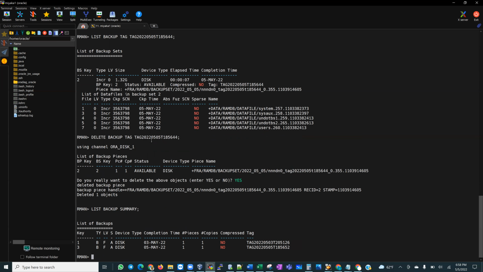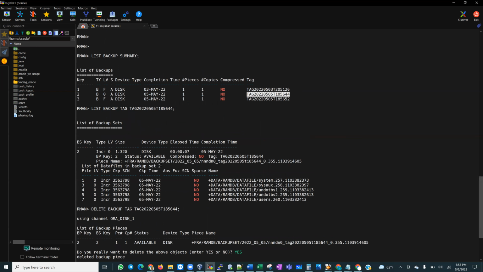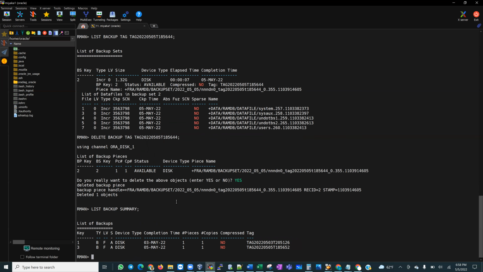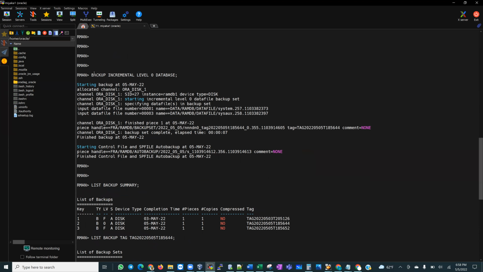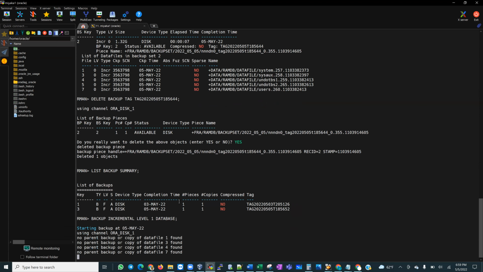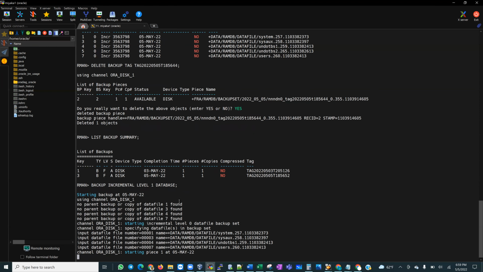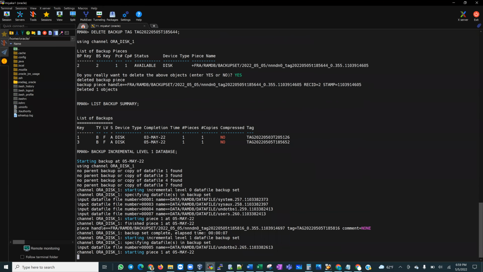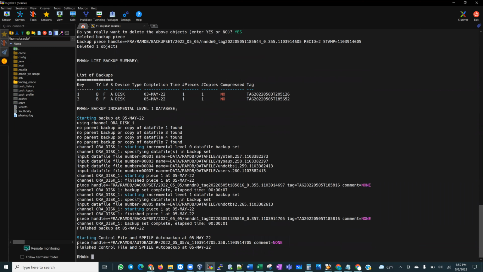Now, the reason I did this was if I wanted to run a level 1 backup where there is no level 0 existing, as you see right here in this case, I don't have a level 0 existing. If I run that same command, backup incremental, instead of level 0, I say level 1 database. What that typically would do, and I would show you guys when we get the backup summary, you would see that because the level 0 did not exist, it would create a level 0 rather than a level 1. So let's list our backup summary.